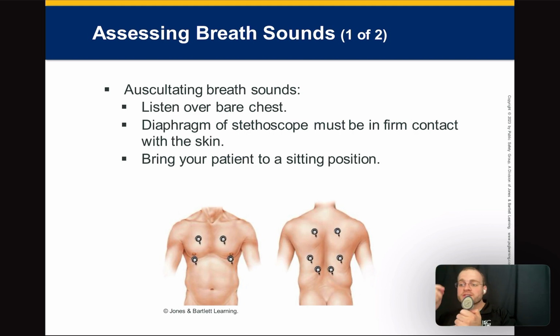So when you put this in your ear, you need to give a little tap to make sure you're on the right side. Because if it's twisted to this side, but you're listening with this side, you're not going to hear very well. So make sure you're listening with the right side, which typically for adults, you need to use this. Really, for what you're doing, you don't need a dual-headed stethoscope.